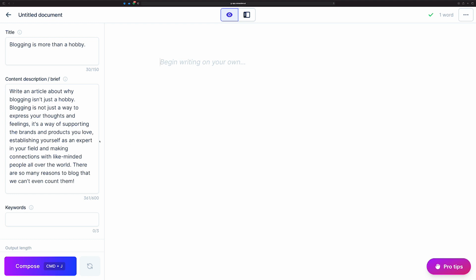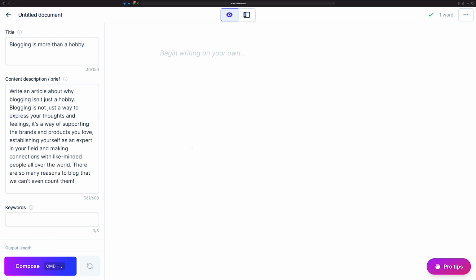The content description and title can actually be changed at any time during your writing. This isn't something you set once and forget. A good way of thinking about it is, when you need to make sure that Jarvis has some content for the compose button, if you put it here, he'll have it. So if you find you're way down at the bottom of an article and it won't take what you're trying to get from it, try putting some extra keywords in the content description and see what happens.